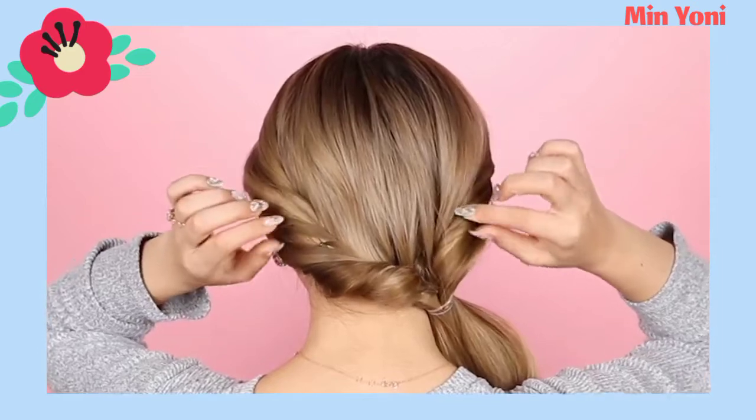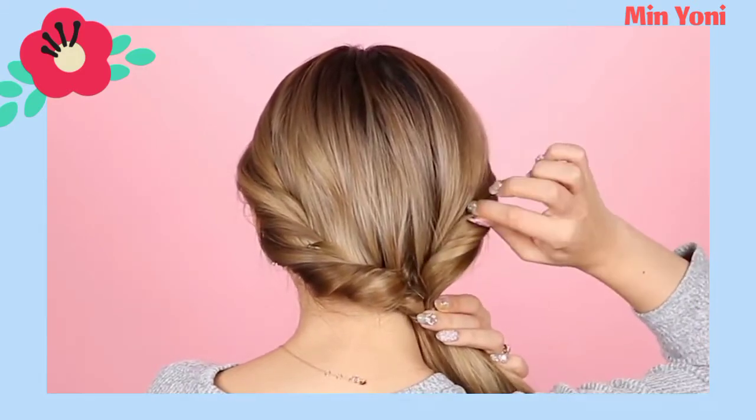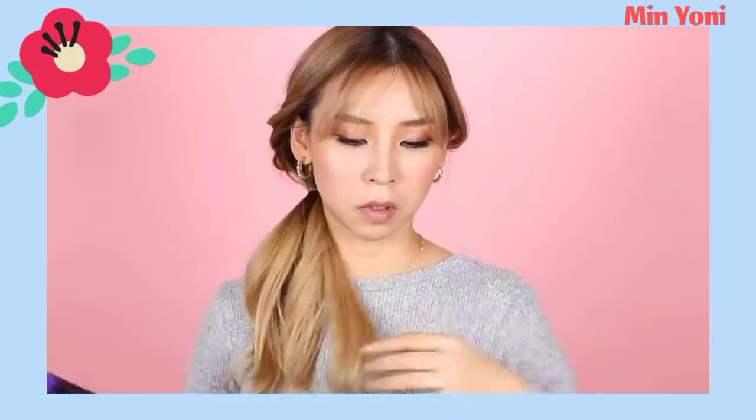Now the twists are looking a little bit small and flat, so I'm going to give it a little bit more shape by just pulling some sections upwards. For the ends of my hair, I'm going to give it a quick curl to make them a little bit bigger, and I'm done.